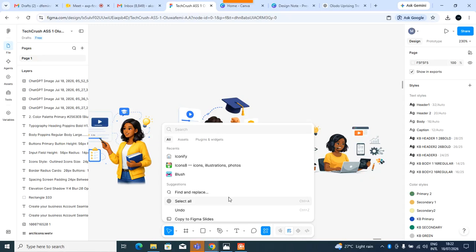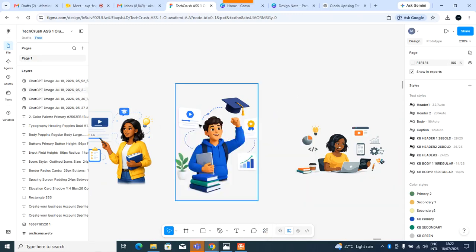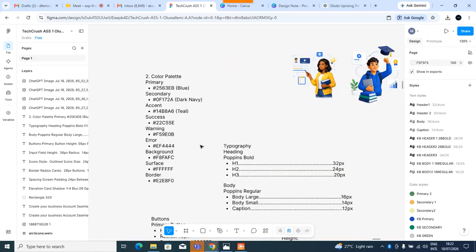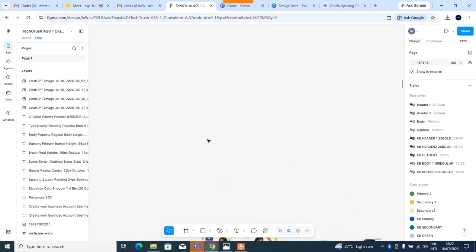So they are embedded in Figma and we can access them through this particular tool. So moving forward, we want to know the difference between shapes and frame. Frame is actually a container that holds our design.